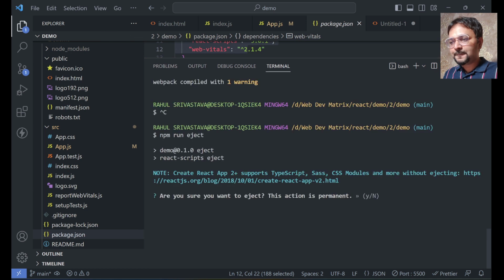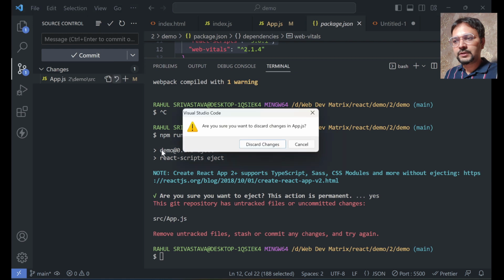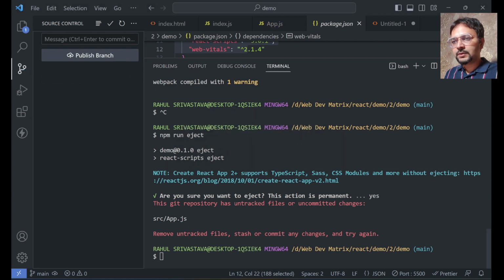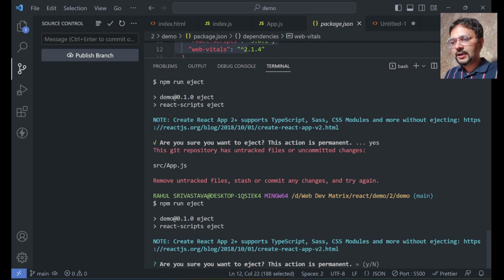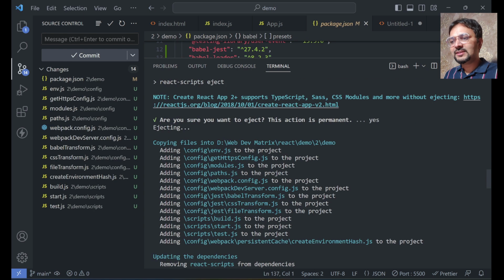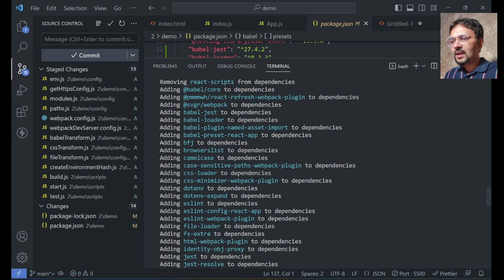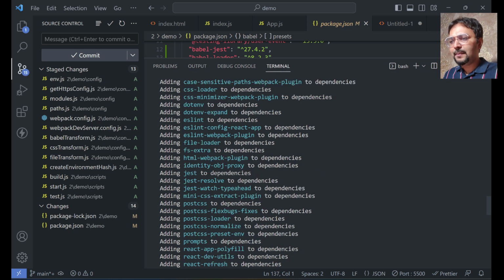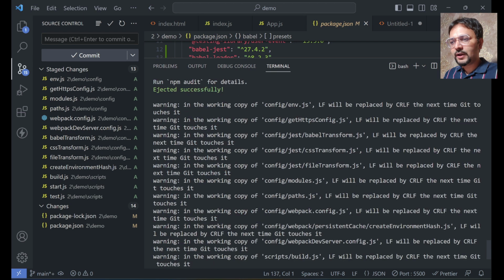It's asking that create React app 2 plus supports TypeScript, Sass, CSS modules, and more without ejecting. You actually need to eject. So we'll type yes. Let me remove this. Let me restart the changes. Okay, npm run eject. It is adding all these dependencies, which were sort of a black box under the create React app. So it is actually emitting those dependencies over here.